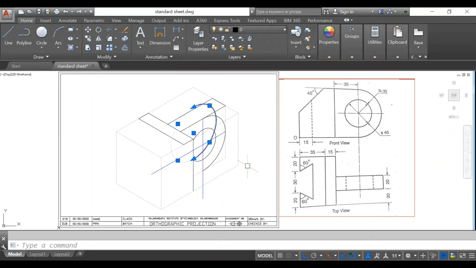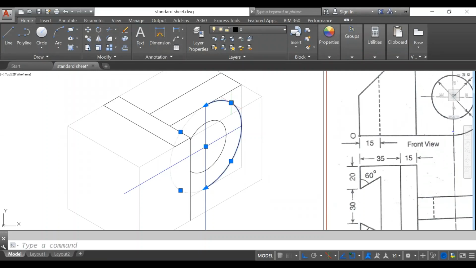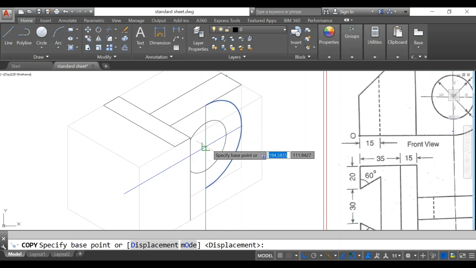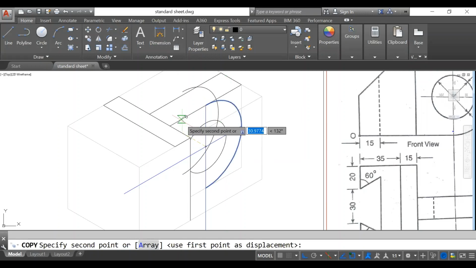So what do I have to do? Delete it, zoom in properly on this one. Copy button, select the base point properly. This side, 20 mm.